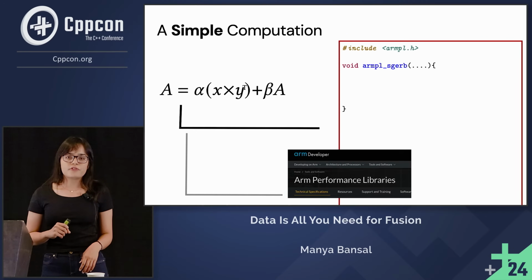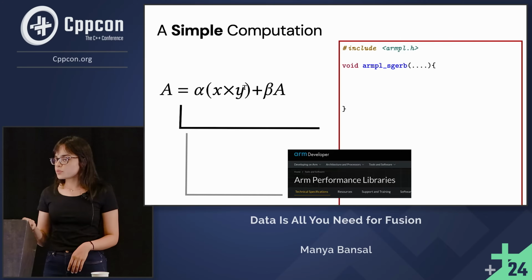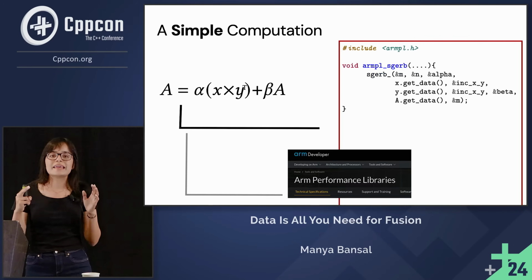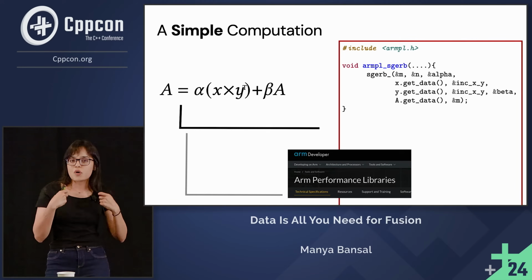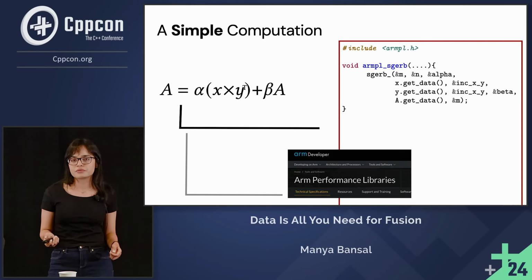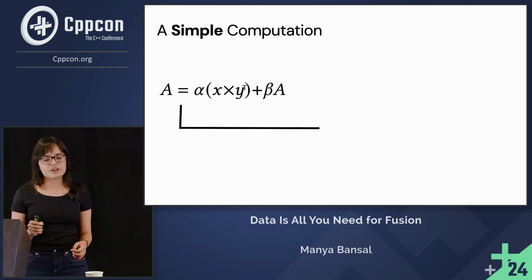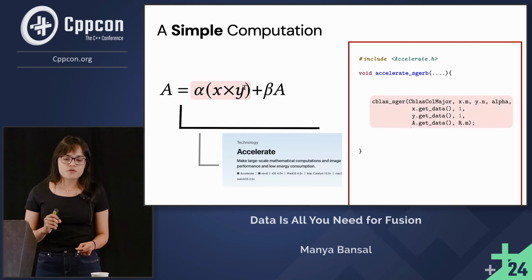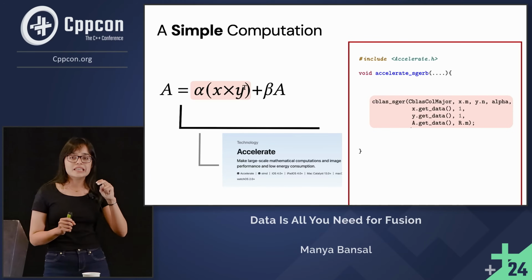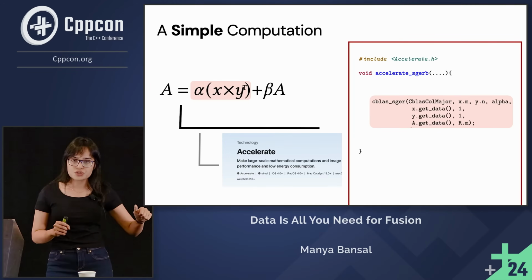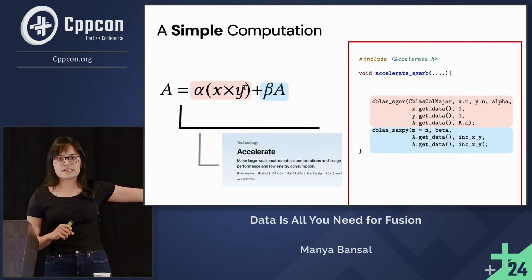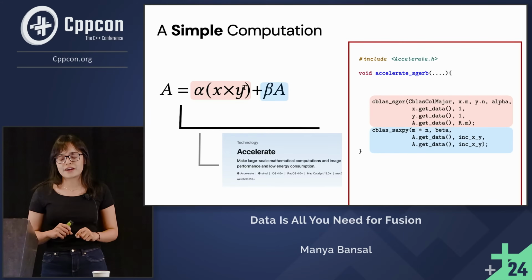Let's start off with the ARM Performance Libraries. Turns out, with the ARM library, I'm super lucky. I find an interface that can do my exact computation. I just need to understand how to work with it, and I'm good to go. For the Accelerate library, however, the story is a little bit different. For the Accelerate library, I actually need two functions. One function to do that vector-to-vector multiply, and another to do that beta and that accumulate into the final result.